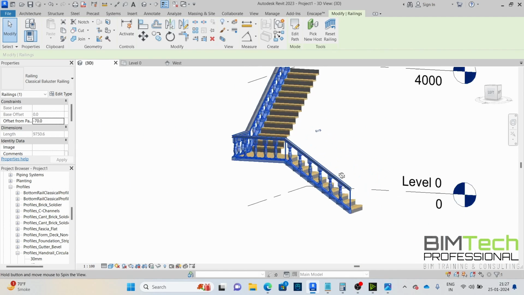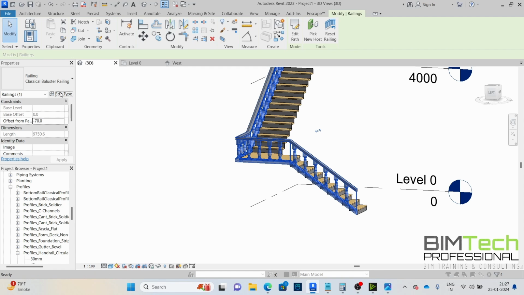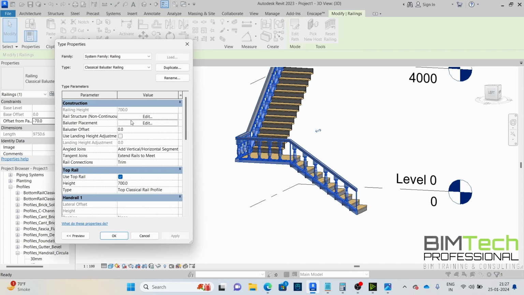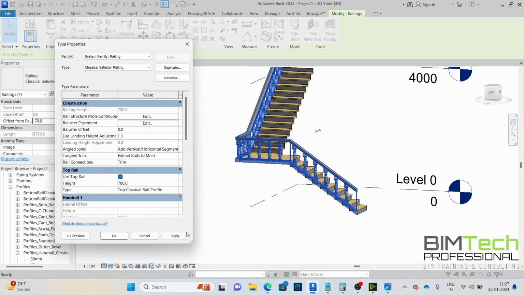So now it does look okay, but the spacing is too much. So we'll click on edit type and thereby we'll click on edit structure and edit baluster placement. We'll reduce the distance to 250 for now. Yes, it does look okay to me.